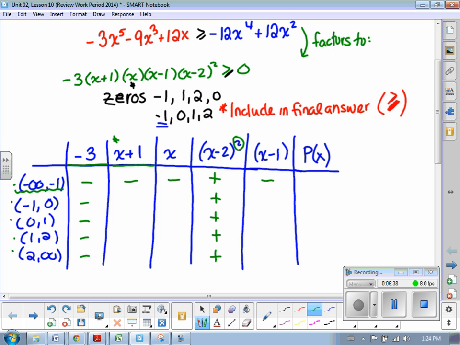So the next thing we're going to choose is a number between negative 1 and 0. And I chose this specifically for this practice question because there is no whole number you can pick. You have to use a decimal or fraction in that interval. So I told you yesterday, try and choose a nice easy whole number unless you can't. Here we can't. We have to choose probably negative 1/2. So anything in that interval will work, but negative 1/2 is the easiest. It's still pretty easy to do in our head. So negative 1/2 plus 1 will be positive, negative, and negative.